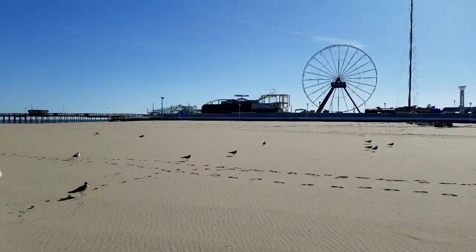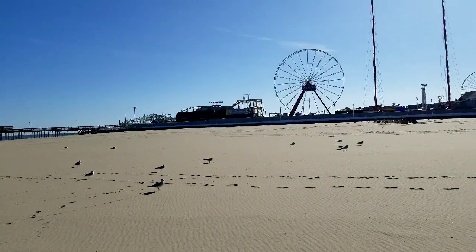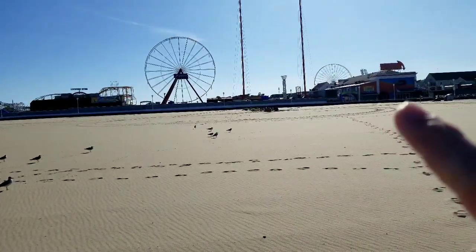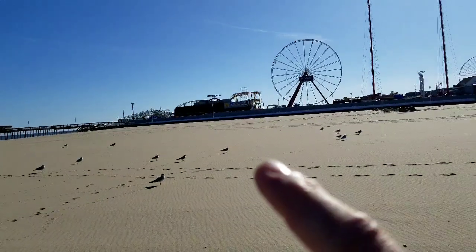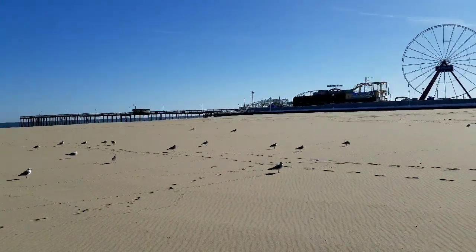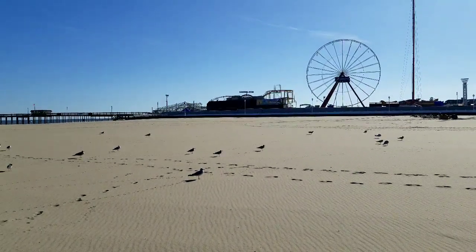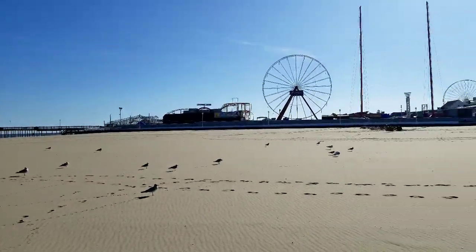Here I am on the beach in Ocean City, Maryland. Right there is the backside of the Morbid Manor attraction as it looks now. Back in 1975, none of this other stuff was here — like the Ferris wheel, this ride right here, or Ripley's Believe It or Not. The building was there, but it was not Ripley's. The only things here were the Morbid Manor house and the roller coaster, which you can see right above it, and the pier. Over the years, they've added new attractions, new rides, and some interesting shops — quite a change from what it was back in 1975.